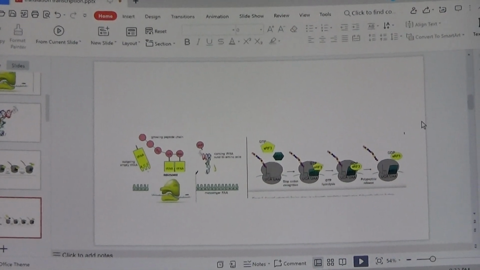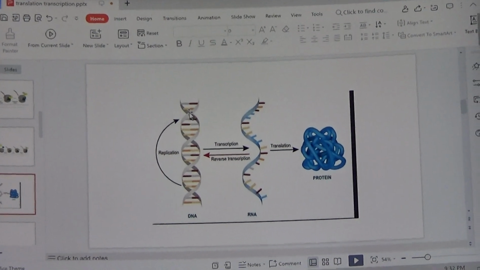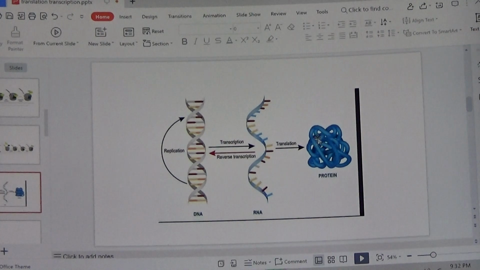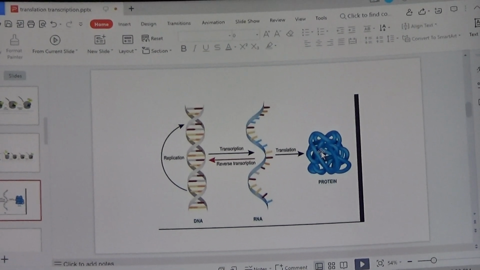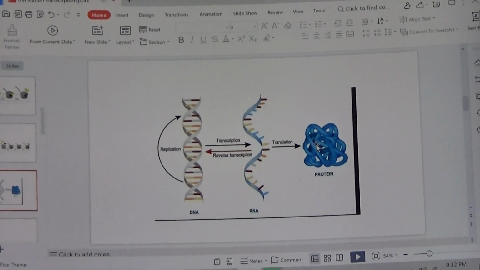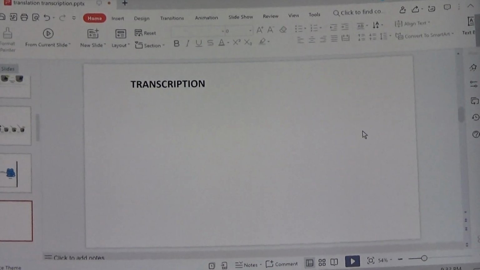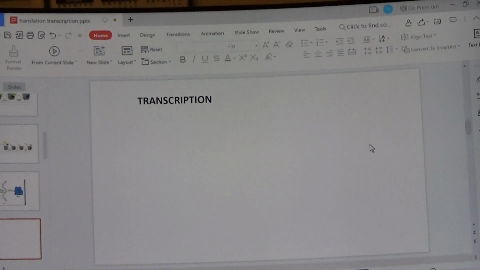So in transcription, and right here you can see that the mRNA is formed into the protein. So transcription is converting DNA into RNA.